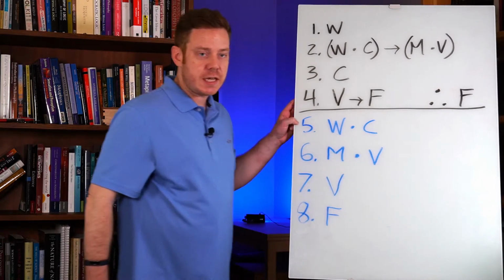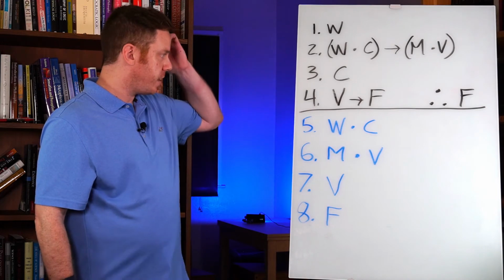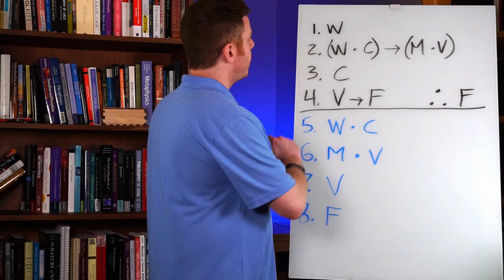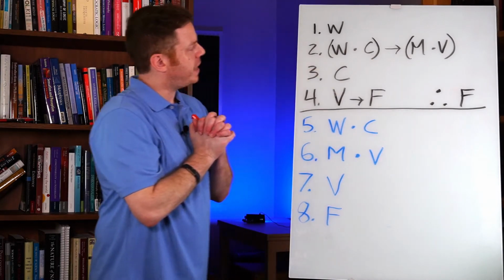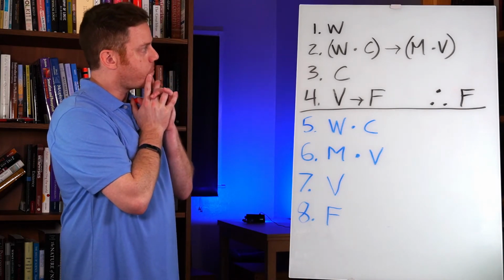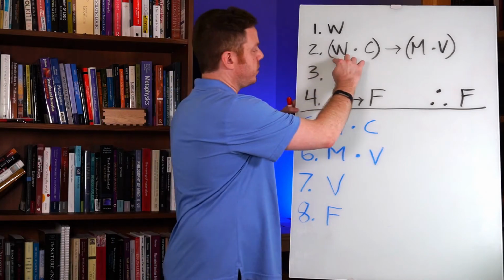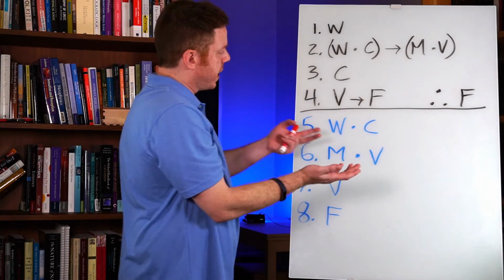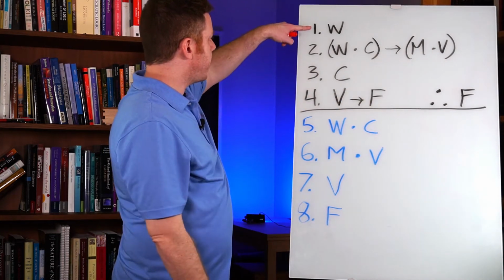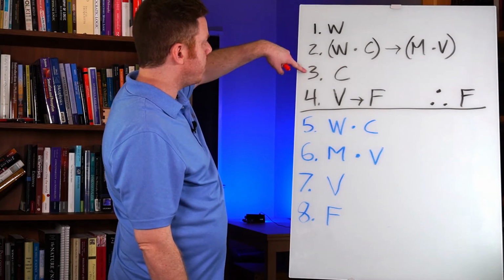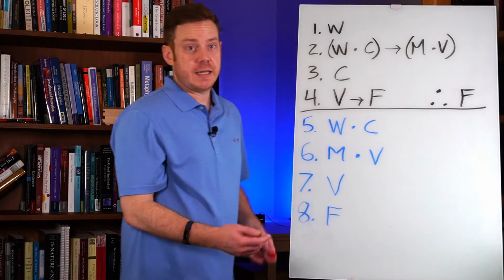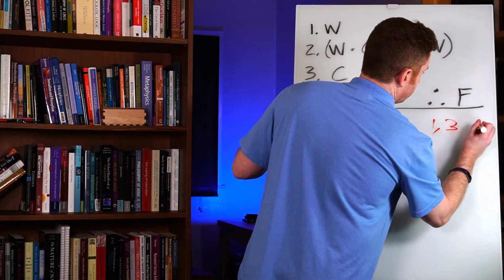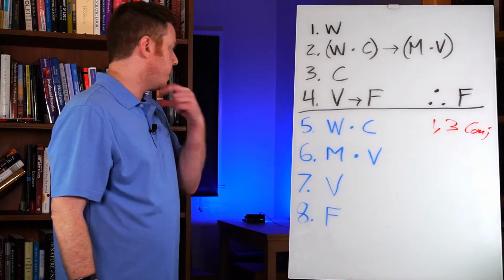So W and C, number 5, how do you think they got that? Well, where do you see that occur? Well, it occurs here in 2. So maybe they got it from 2. Could they have got it from 2? I don't really see how, because, maybe modus tollens, but that wouldn't really work. What about line 1 and 3? Maybe they get, so we have W and we have C, and this is just W and C. So looks like they could get 5 from conjunction, 1 and 3. So 1 and 3 conjunction gives it to us.